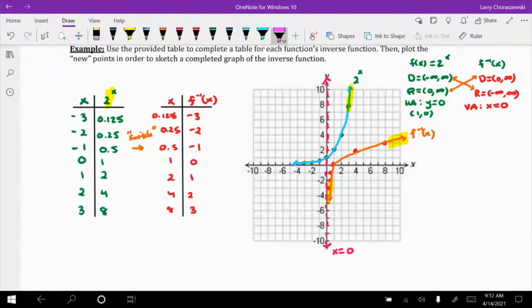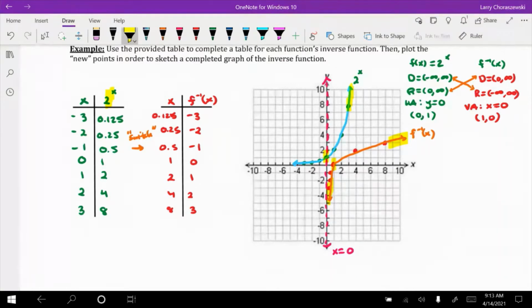And then instead of the graph going through one, oops, I'm sorry, I gaffed on that. So for 2 to the x, the point that it goes through is 0, comma 1. It's on the inverse function that the graph goes through the point 1, comma 0. Okay, so without any transformations, we know that exponentials go through 0, 1, and that point's coordinates get switched to be a point on the inverse function, and wouldn't you know it, we have a point that's going through 1, comma 0.